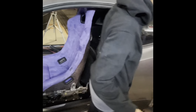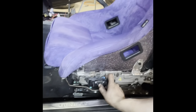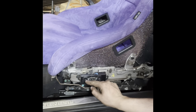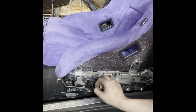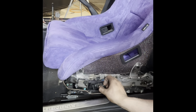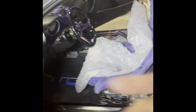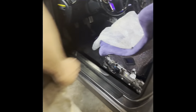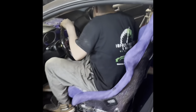Ow! All right, so now I can tell people they want to drive my car and just be like, no, you can't. No, but we still can, because realistically. But I'm going to tell them they can't, because they don't know that. Oh, well, I built it, so they're going to know. Yeah. Am I dirty? Well, you're fine. It's already dirty. So Sarah is covering the seat because I'm dirty. Thank you very much. Okay, let's see if I can do this thing. I believe in you.